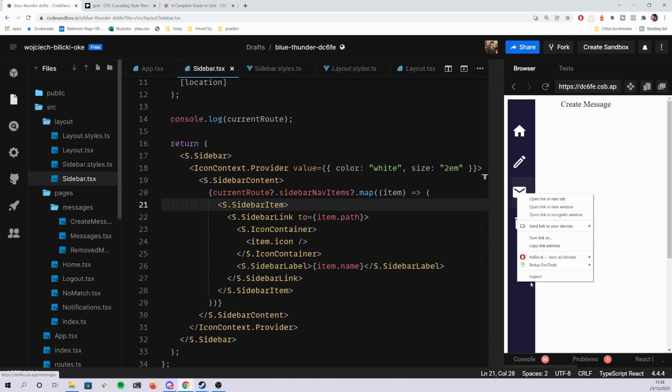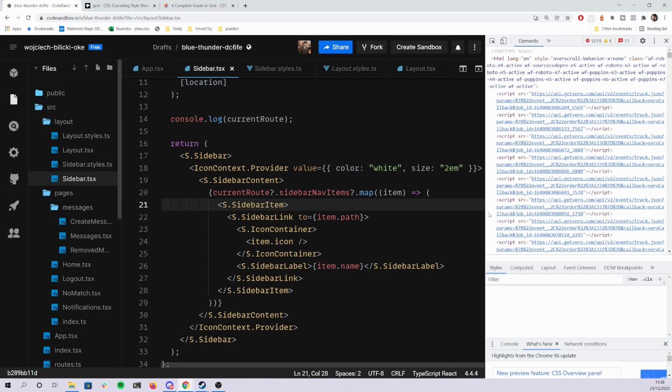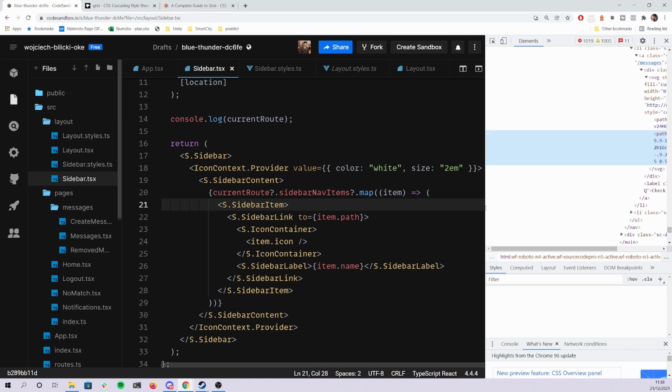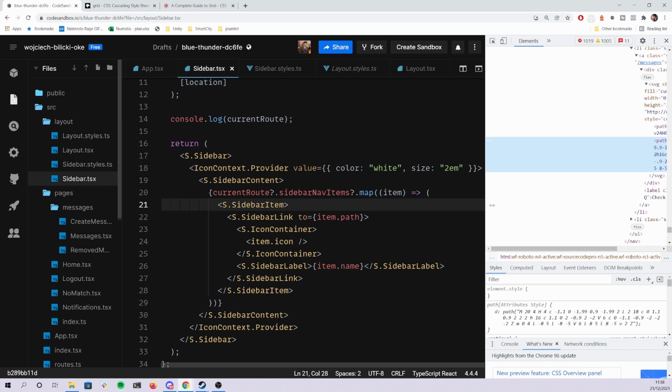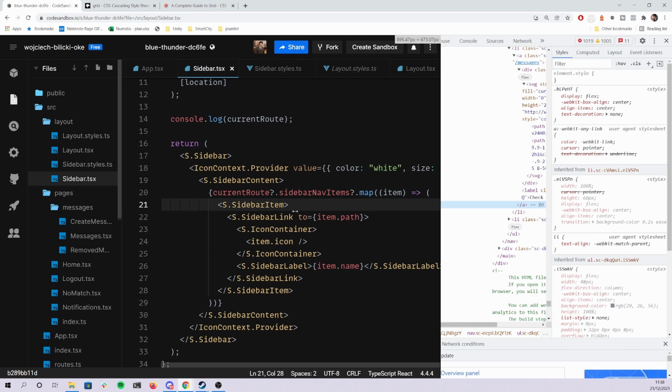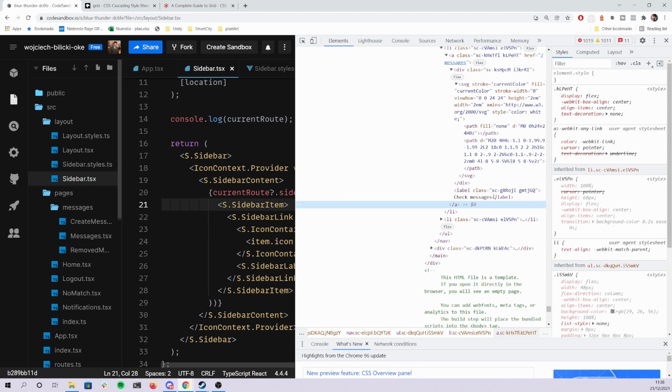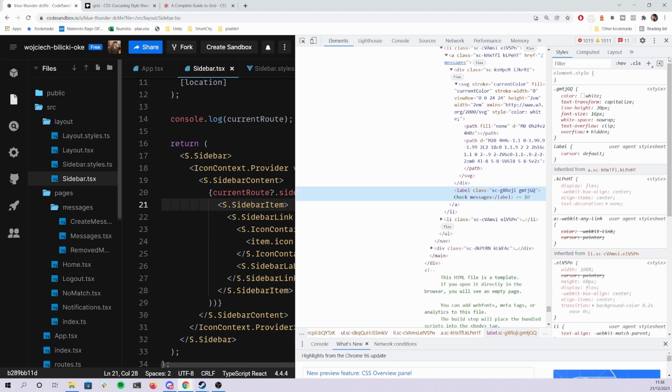Well, it looks like there's nothing, but believe me, there is something there. Okay, there is a label here.